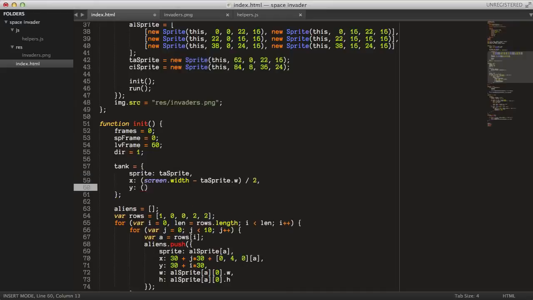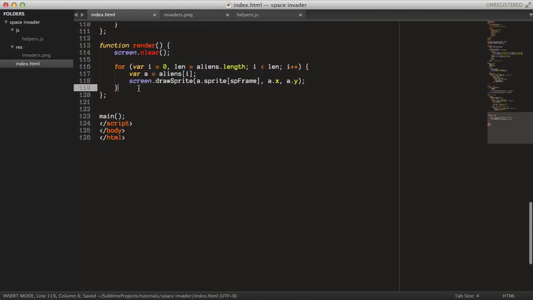And then the Y position is the height of the screen minus, yeah, let's say 30 pixels and plus the sprite height, like so.